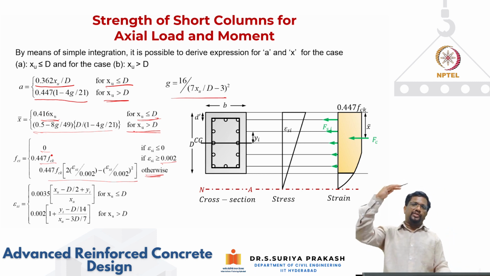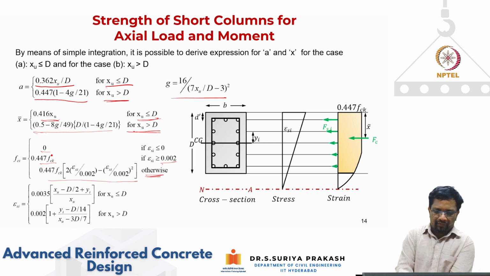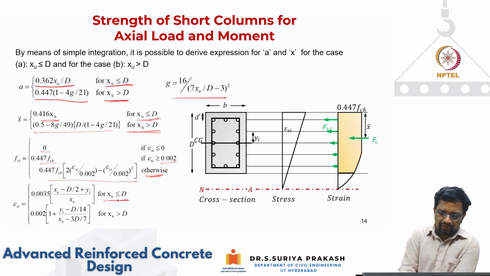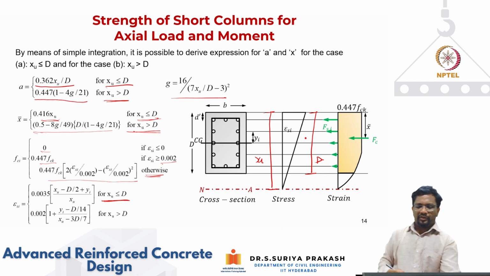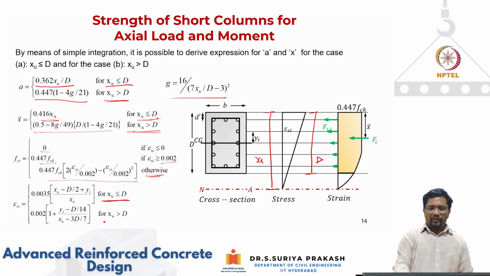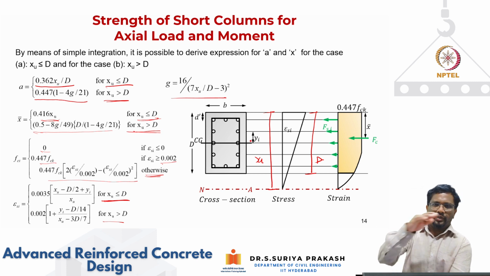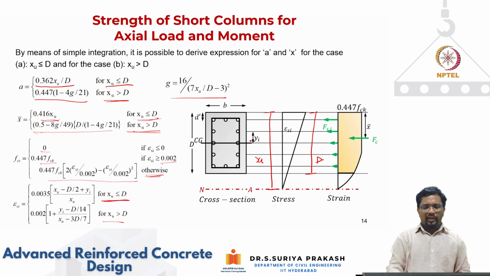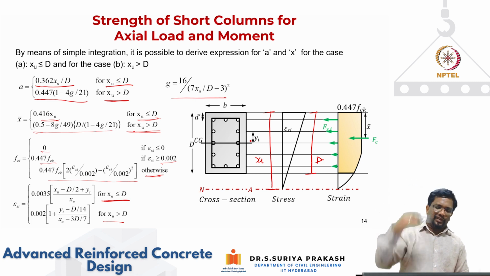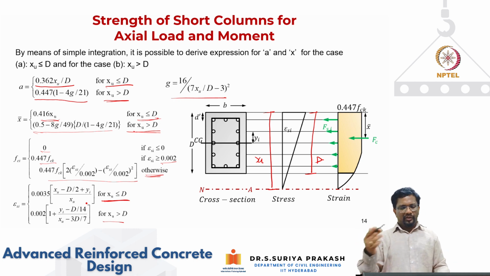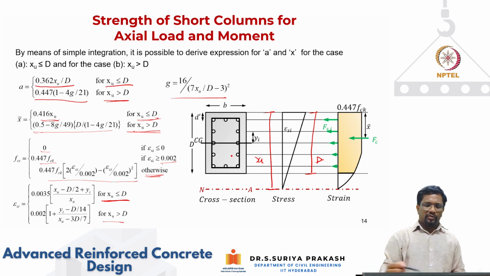Similarly, how do we find the strain in each layer of steel? Again, using this simple expression for XU, let's say this is your XU and this is your D. From here, we can find the expression for this. And we have also fixed that y is always measured with respect to the centroidal axis. So I can relate that and find the expression for the strain in each layer. Again, you will get a positive value for strain if it is in compression, and if it is in tension, you are going to get a negative value.